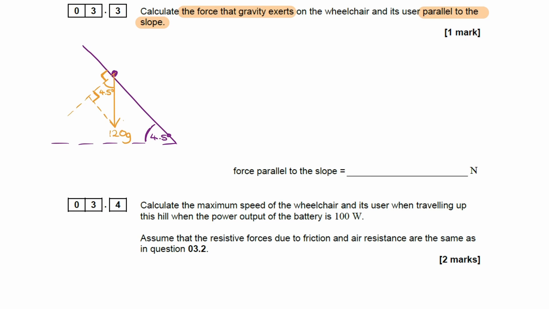If you're not sure why, consider this triangle here and work out what this angle would be. The reason I've drawn the triangle like that is because this length is parallel to the slope. That's the component of the weight force parallel to the slope. We can work that out using SOHCAHTOA. So we would do 120g sin 4.5.